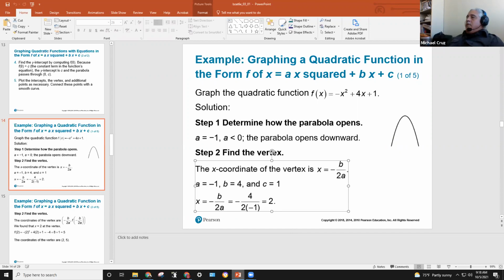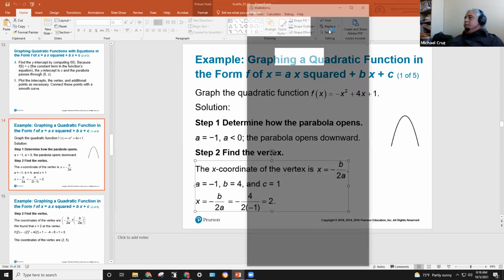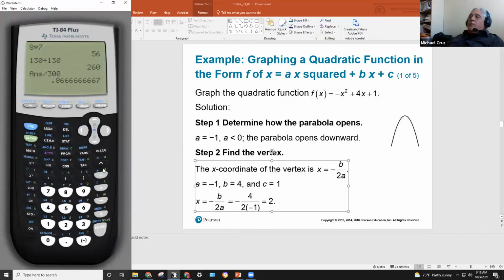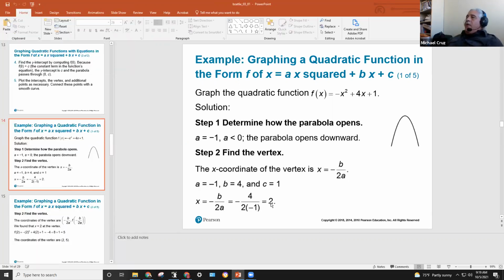Looks like they made a mistake there. Let me double check this. I find mistakes in these books all the time, but sometimes I might just be wishing I did. Oh, no, it's right, because of the extra negative sign out there. So 4 divided by 2 gives us 2, and we got 2 negative signs, so it's positive. All right, so that one's all right. So now that's the vertex.